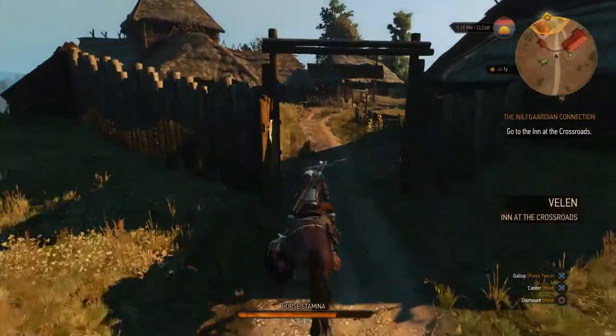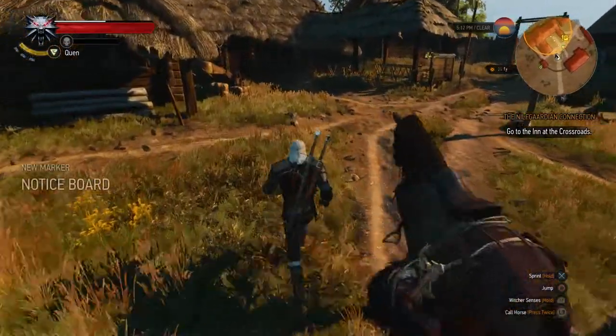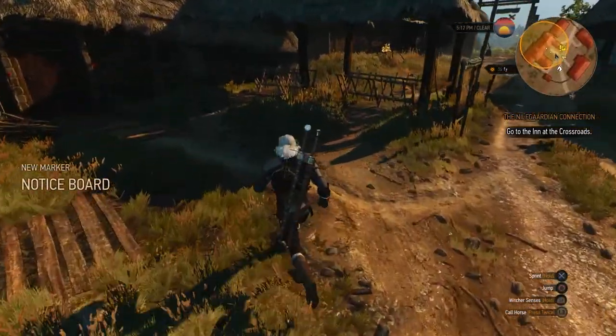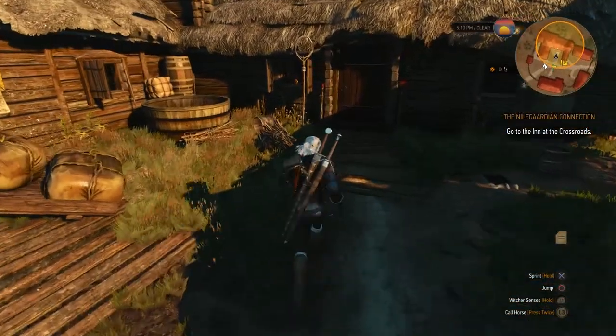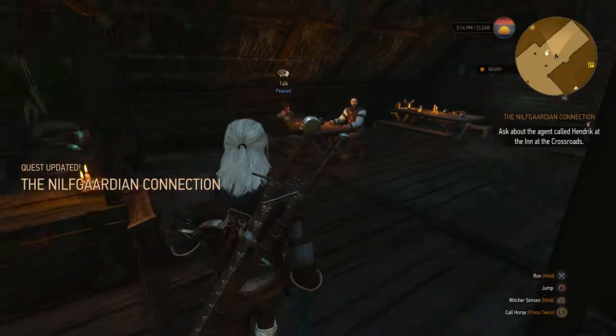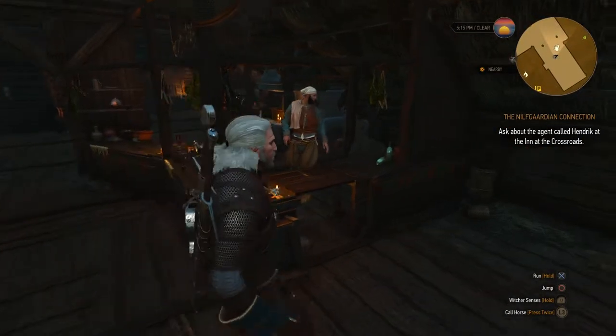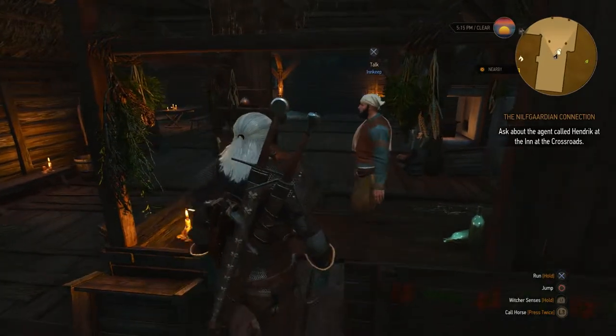All right, now we're approaching the crossroads. We're gonna enter the inn. I think we're here to meet a guy, aren't we, who's going to tell us some more about anything that's happened with Ciri. What's her name? Cilia? I can't even remember. Ask about the agent called Hendrik at the inn at the crossroads. So let's go to the barkeep first. The innkeep.